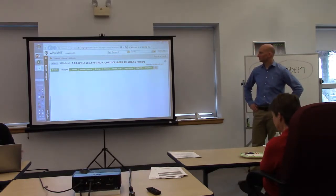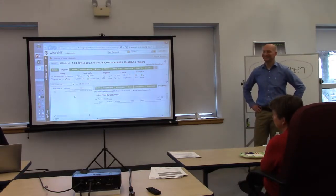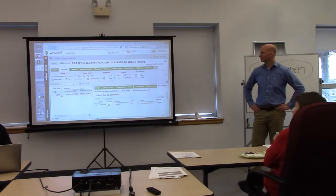Being that we're not linked to SAP, there's really no important merit to having structures in here. But now you have to keep structures current here as well as in Sightline. So I know Ron's wrestling with that thought right now. So you can see that this brought up that it has an LA in it, and it does have the numbering sequence, so we can sequence them again, just like we have in Sightline.